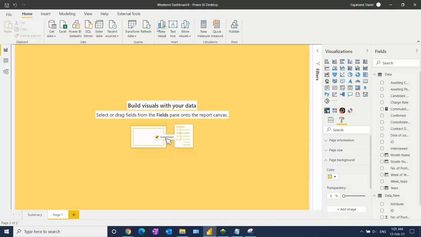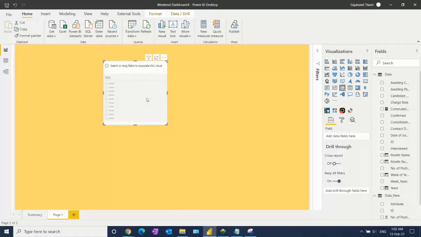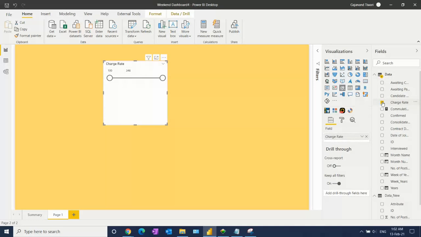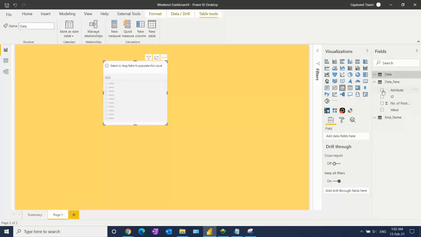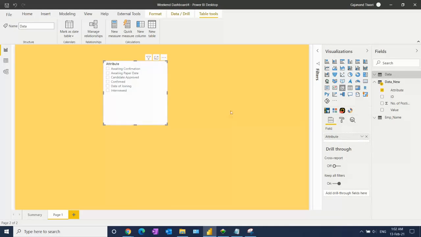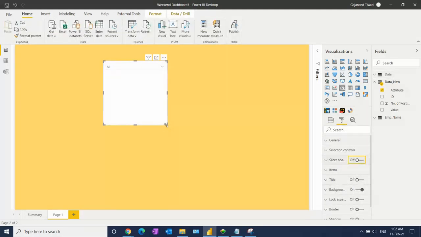Let's talk about adding the slicers. I wanted to add all these slicers, but I can show you only one slicer. You can continuously do it, copy and paste. So let's select this slicer here, and then select the respective column you are looking for, suppose awaiting approval. I wanted to see the status, and you can change it as per the status. But this one I don't want. I have created a separate category attribute for it. And now I wanted to change the drop down. For this, select drop down and then come here and adjust it as per your requirement.